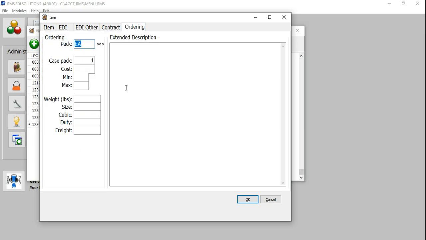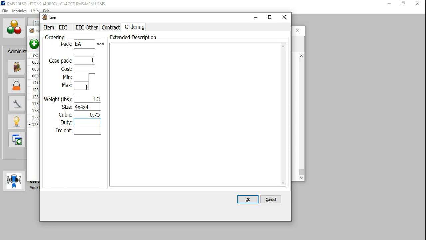Lastly is the Ordering tab. Here you can, if you do box by case pack, you can populate what the case pack is, weight in pounds, and this is an each. So for this UPC number that we're just setting up now, what does one of this UPC weigh? I'm just going to fill in 1.3. Size, not many use the size, but if you have the information, go ahead and fill it in. Cube is only used currently for the 753 document. So if your retailer requires a 753, this is the cube for one of these items.